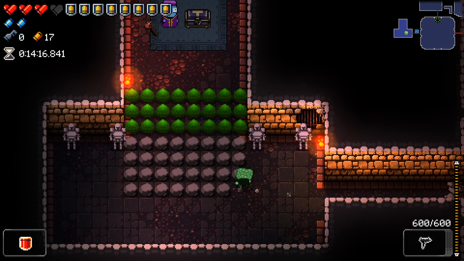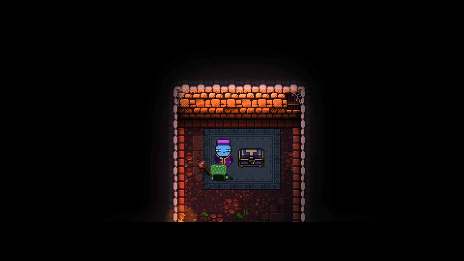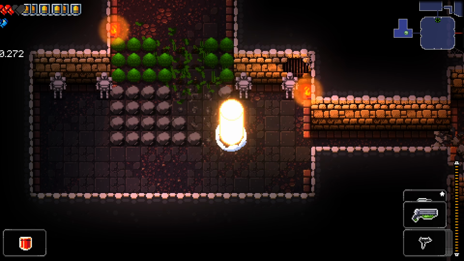This is one of my custom rooms here, and it is Brother Alban. How you doing, my lad? What have you got for me today, Brother Alban? Honestly, free piece of armor. I'll take it. Not exactly the best, Brother Alban, but I'll take it.